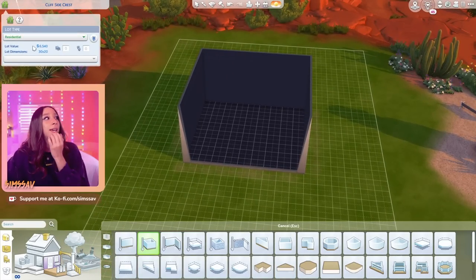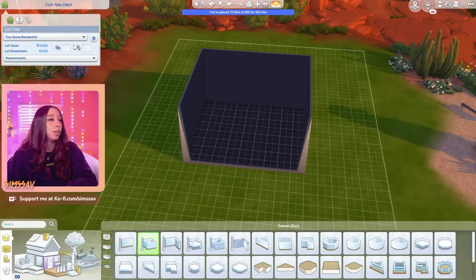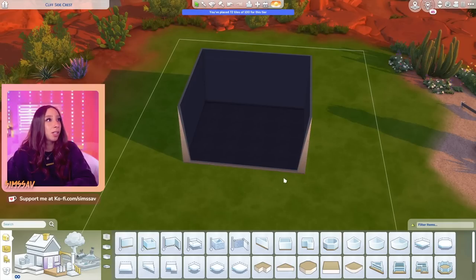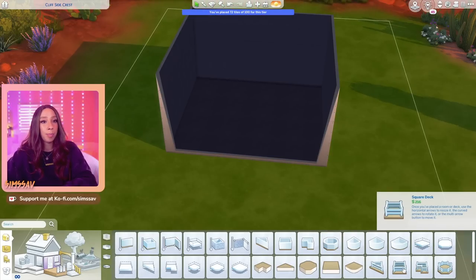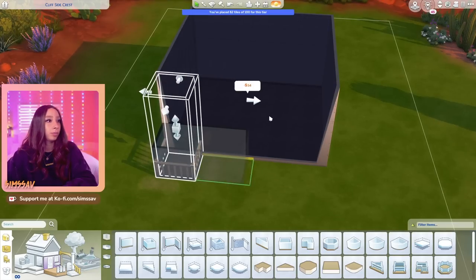Also, I like to make the homes tiny homes in The Sims, just so you guys can get that skill building boost if you would like. So we have 72 out of 100 tiles. There is a balcony right here in the front. Boop.